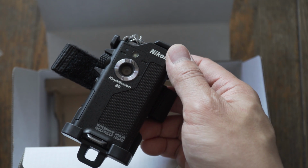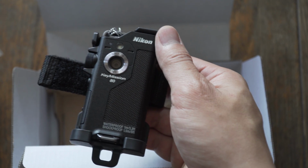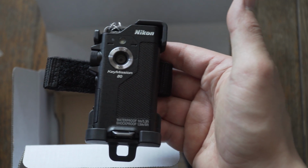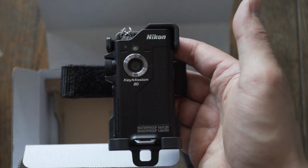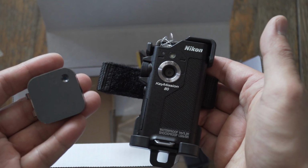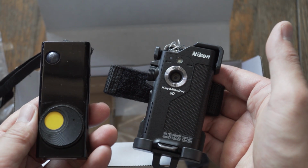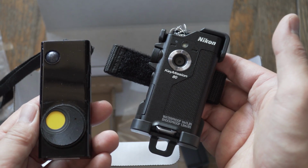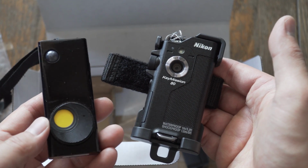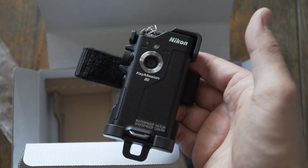Let me know if there is anything you want me to test on here or compare to. Probably there are not a lot of people still interested in this, but for people like me who like the idea of wearable cameras that allow you to capture a bit more, and maybe not always bring out the camera or the phone with you, this could be something for you. I regularly like to try out products like this.